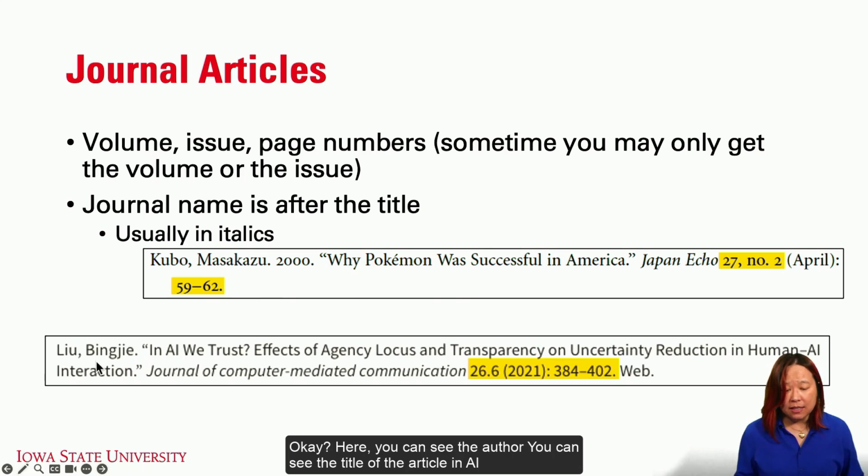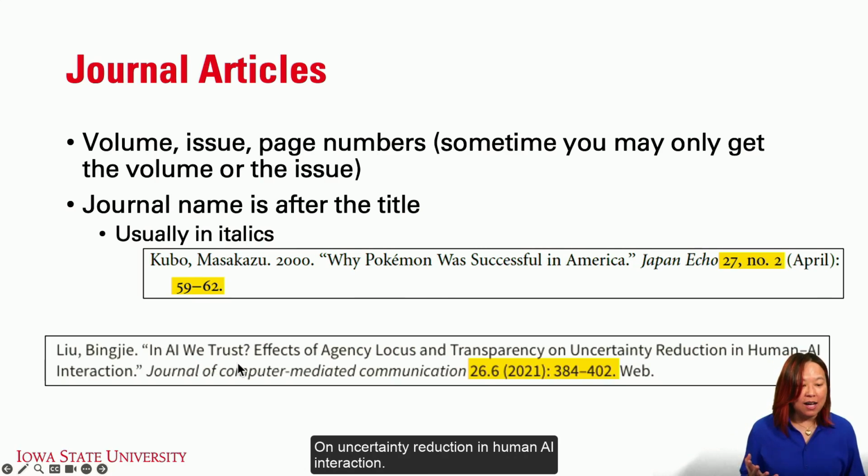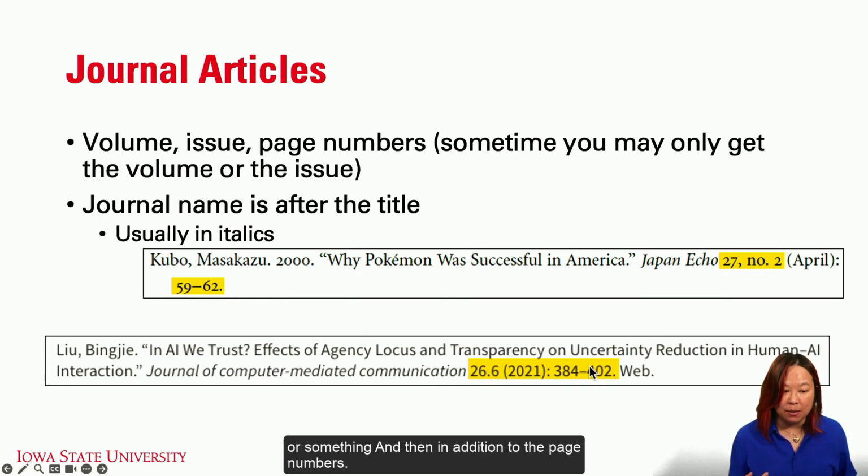Here, you can see the author. You can see the title of the article, In AI We Trust, Effects of Agency, Locus, and Transparency on Uncertainty Reduction in Human AI Interaction. And then you see the journal that it's in, Journal of Computer Mediated Communication. But again, it's these funny numbers right here, okay, that tell you it's a volume or something, and then in addition to the page numbers, okay?